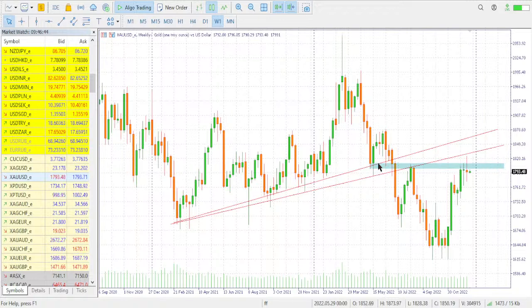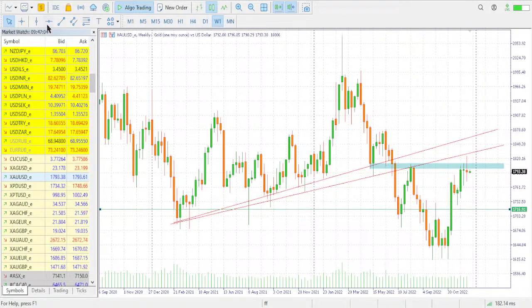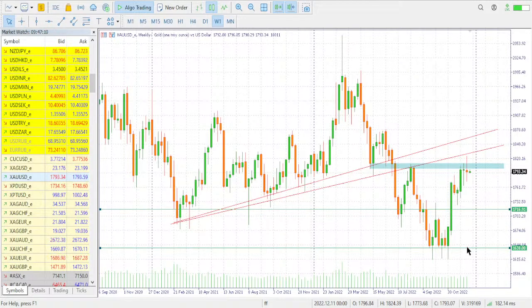You can see the price is already there. So this is a support. There is a break. We have a resistance. So as we're speaking now, this will be a very good place where we want to look for a sell position from. We are expecting that the sellers will push us back downwards with our first target at 16.91. The next target at this price here. This is 1638.00. So you look for sell positions within these two lines. Expect the sellers to push price downwards with the first target at this price. The next target is set at this price here.